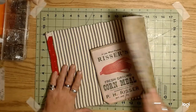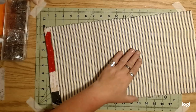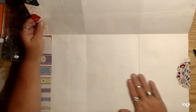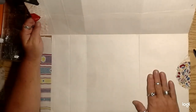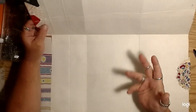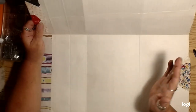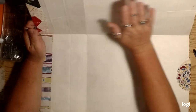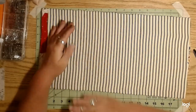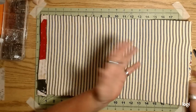Oh, I was going to show you what I was talking about with reinforcing the cornmeal bag. Basically, what I would do if I was making those into journals is I would cut them apart exactly like this, and then I would glue on the inside something else, just like a really thin piece of paper, even just using a glue stick, just to give it another layer of strength, of sturdy paper. It doesn't have to be cardstock or anything, just even regular printer paper, just to give it another layer of new paper to make it sturdier. So that's what I meant when I said to line it with something, is just glue some paper on the inside. If you're using the cornmeal bags, these don't need it because they're pretty sturdy already.